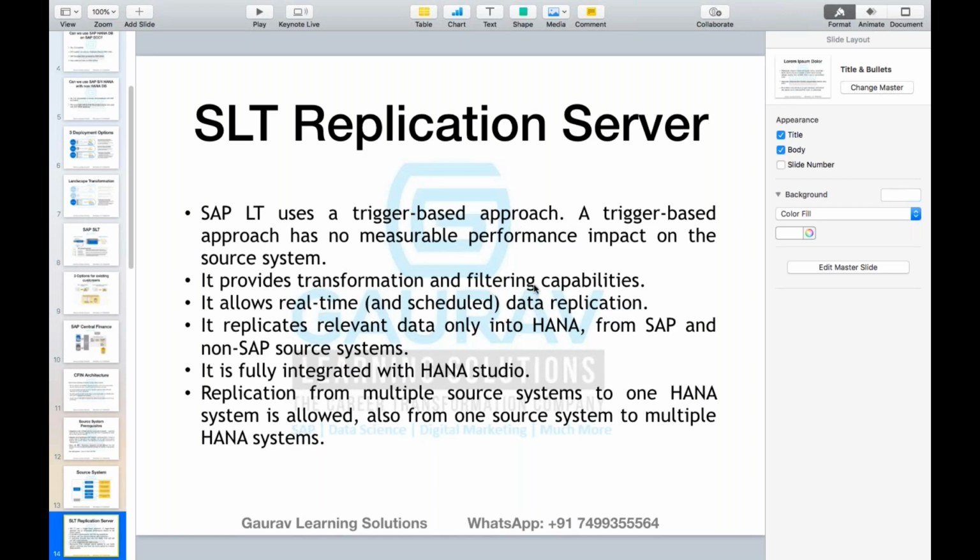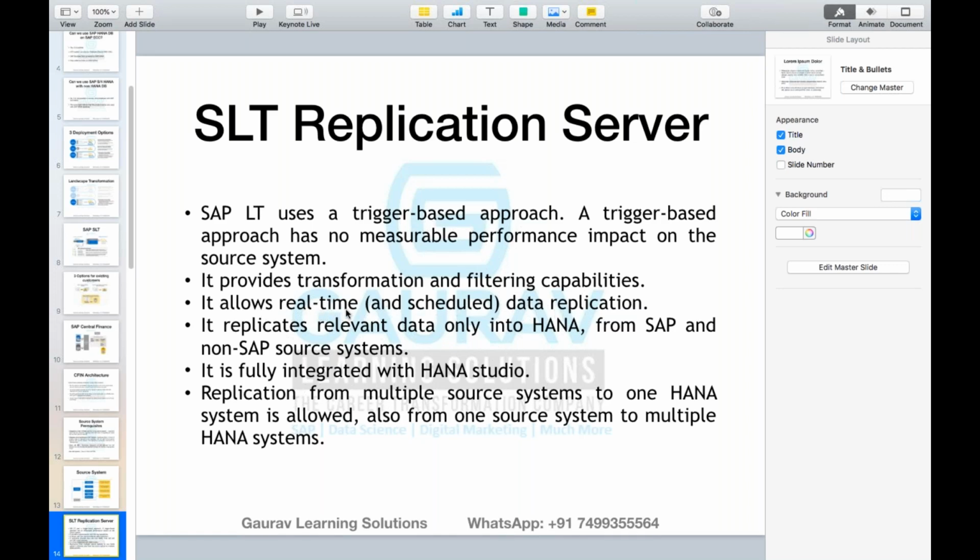It provides transformation and filtering capabilities. We discussed that central finance is just one use case, but apart from central finance, we can filter the data. We can tell the system we only want to replicate SD related data. More importantly, it allows real-time replication.